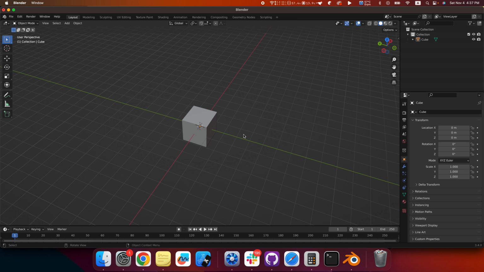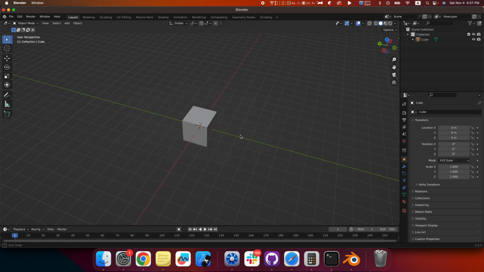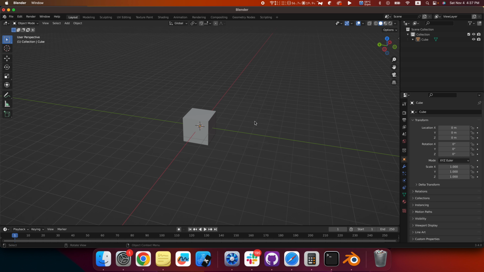There can be many ways, and you can choose a faster way if you want.